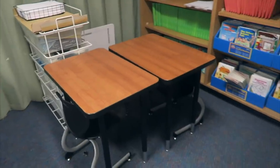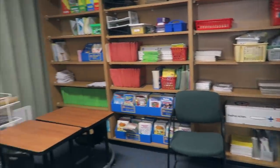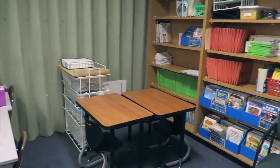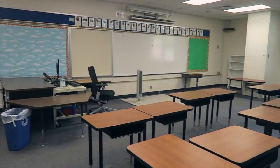And then a couple extra desks, some built-in storage, which is really nice. And then this door right here goes into another second grade room. So I actually have access to 2 different teachers. So basically I'm gonna get nothing done because I'm gonna be talking all day. So that's fun. So that is the classroom. Here it is from the back and then up to the front. So here is the before. So that is my new classroom, and I'm super excited to start moving things down there.